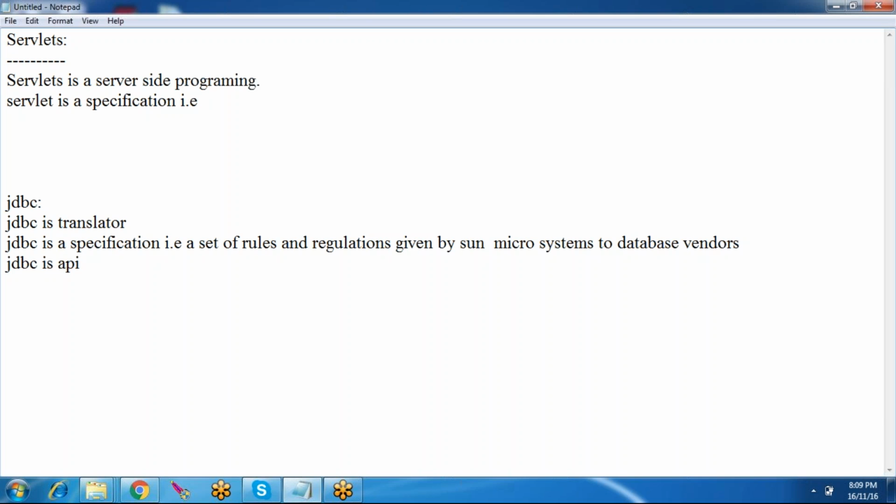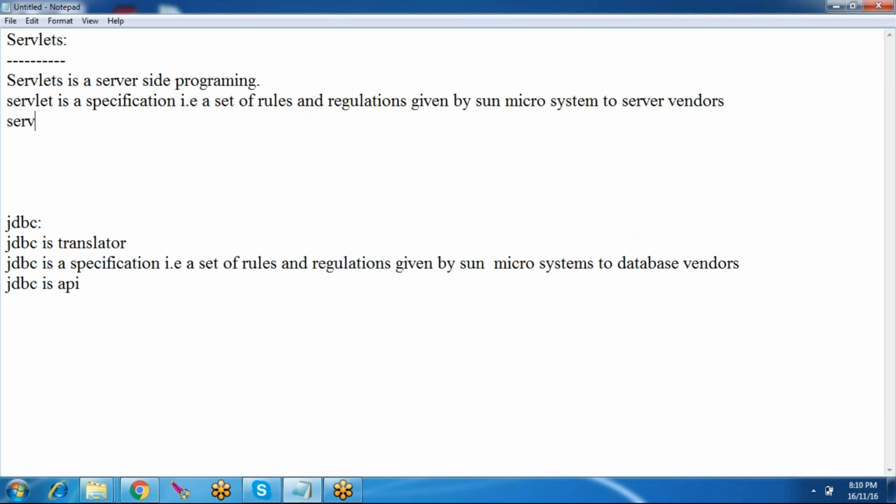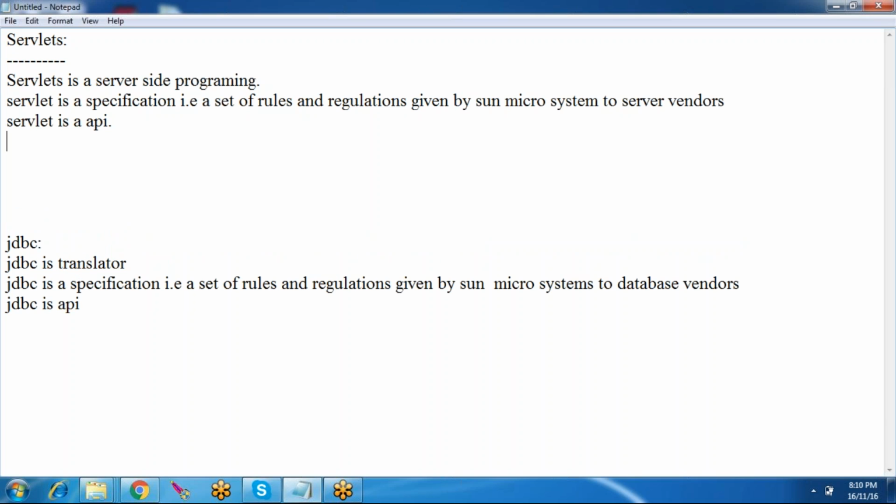In order to execute from the server, Sun Microsystems has given a set of rules and regulations to all the server vendors. And servlet is an API also, we can say.